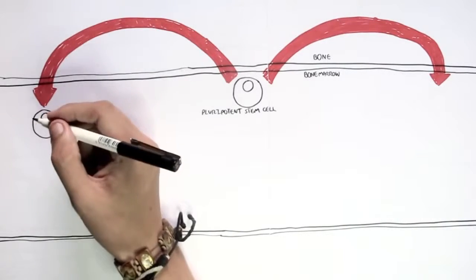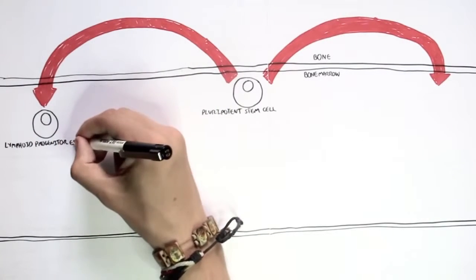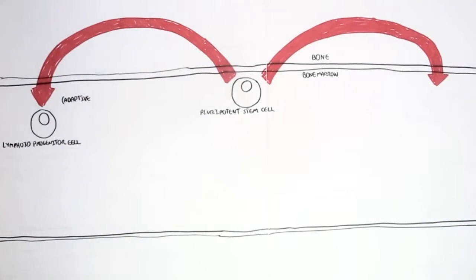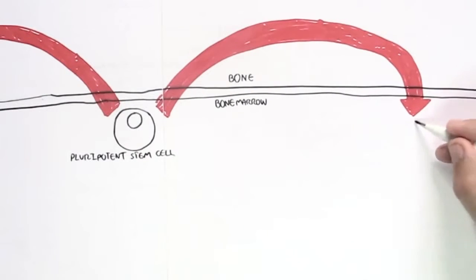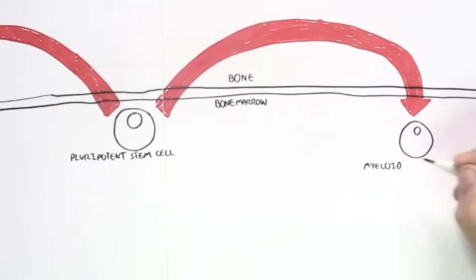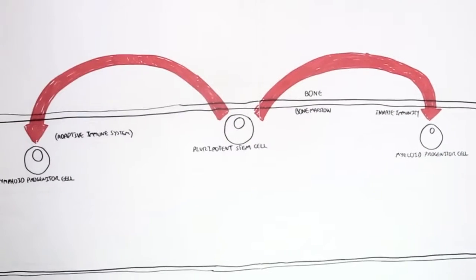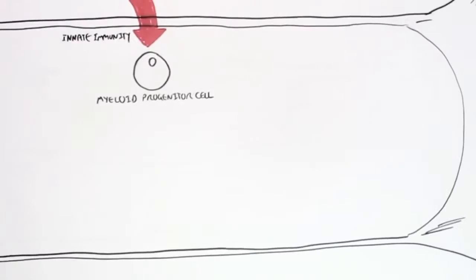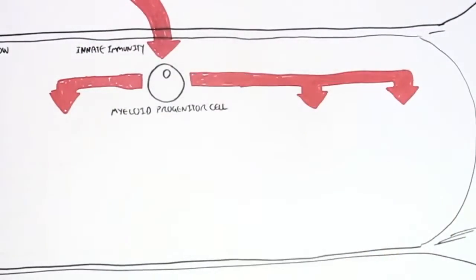What happens is that these pluripotent stem cells divide to produce two types of cells first. It divides to produce either the lymphoid progenitor cell, which later will mostly give rise to cells part of the adaptive immune system, or the pluripotent stem cell can divide to produce the myeloid progenitor cell. The myeloid progenitor cell will later typically produce immune cells which will be part of the innate immune system. So for simplicity, let us begin with the myeloid progenitor cell and what these cells can divide and give rise to.